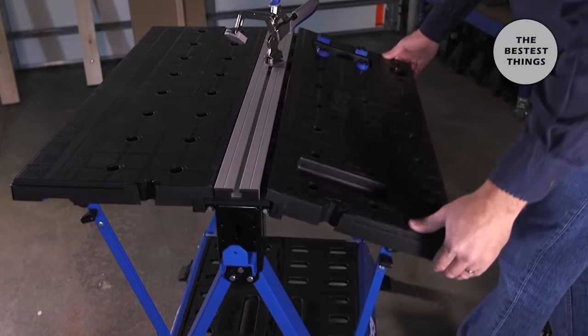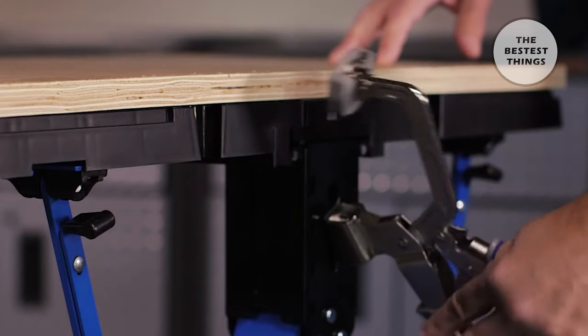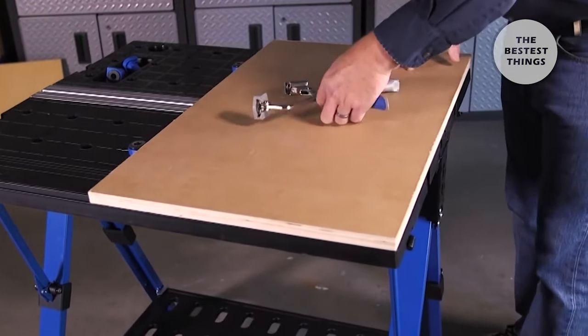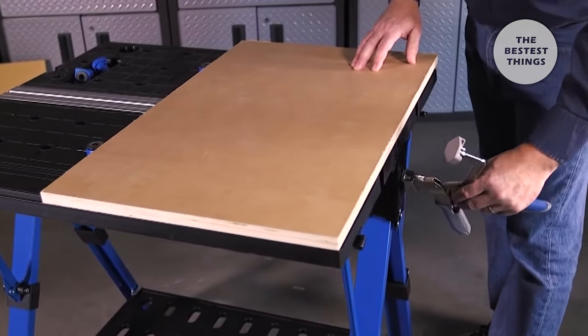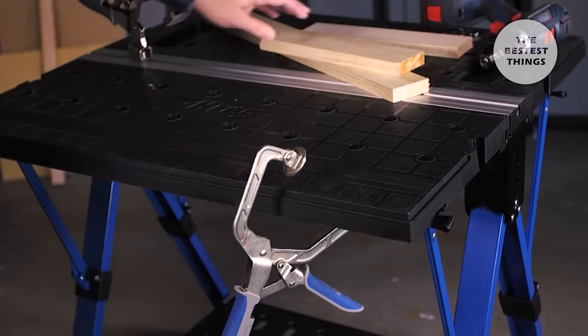The Mobile Project Center also gives you the clamping capability of a bench vise. By placing the bench clamp into one of the keyhole slots on each end of the track. In this position, you can easily clamp boards or other work pieces in place vertically, or clamp them by using the bench clamp together with the included bench dogs.